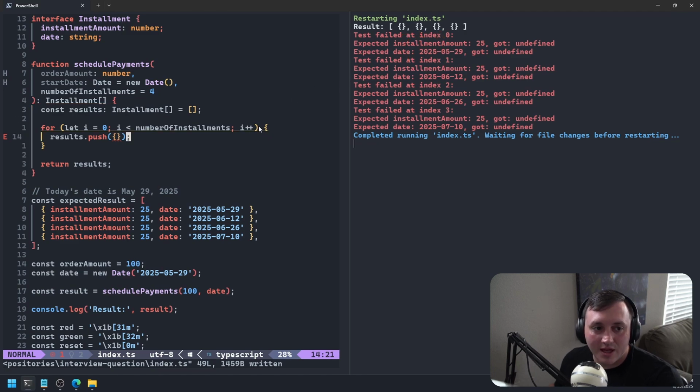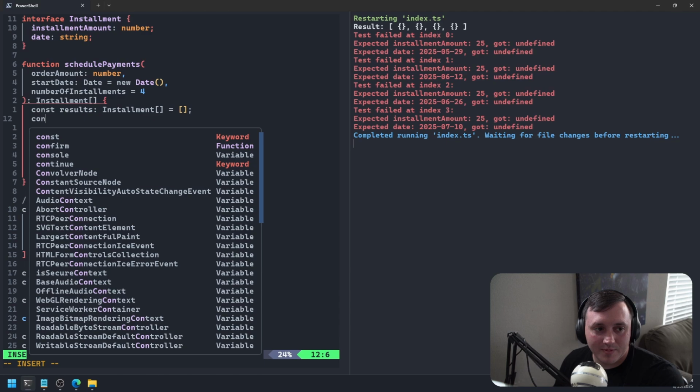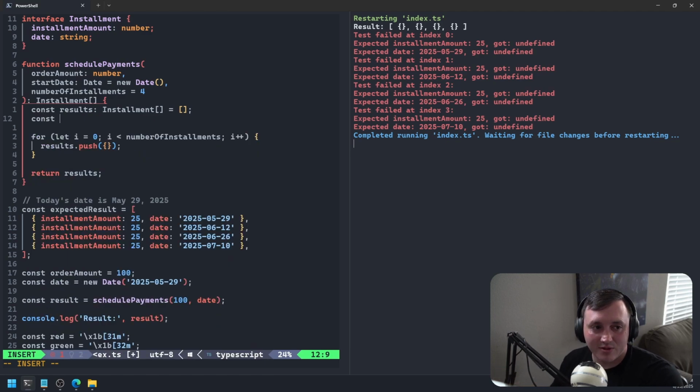So that's good. From here I started to focus on actually populating this results object properly. The first thing I need to do is calculate the installment amount, which needs to be whatever the order amount is divided by the number of installments. That's going to be constant, so I can do that up here at the very top, outside of my loop: installment amount is equal to the order amount divided by the number of installments.